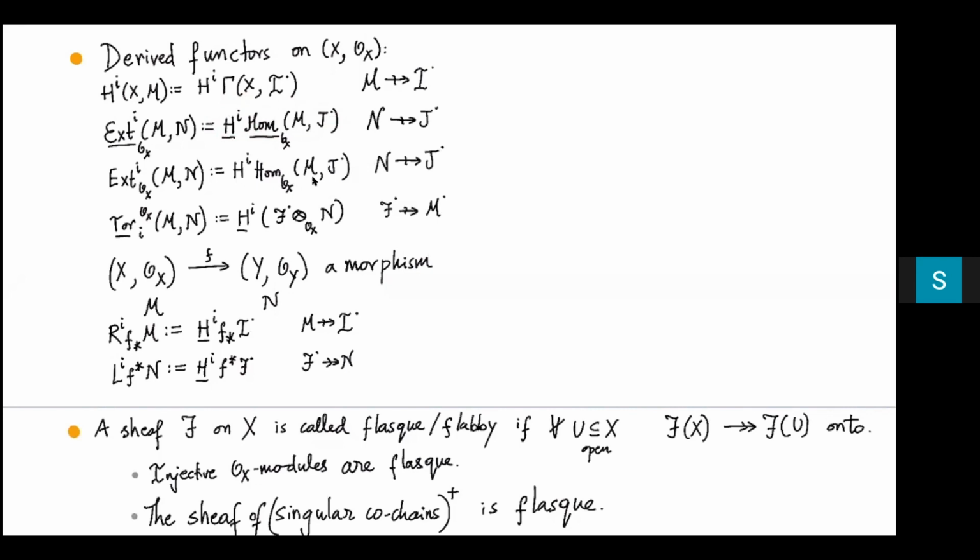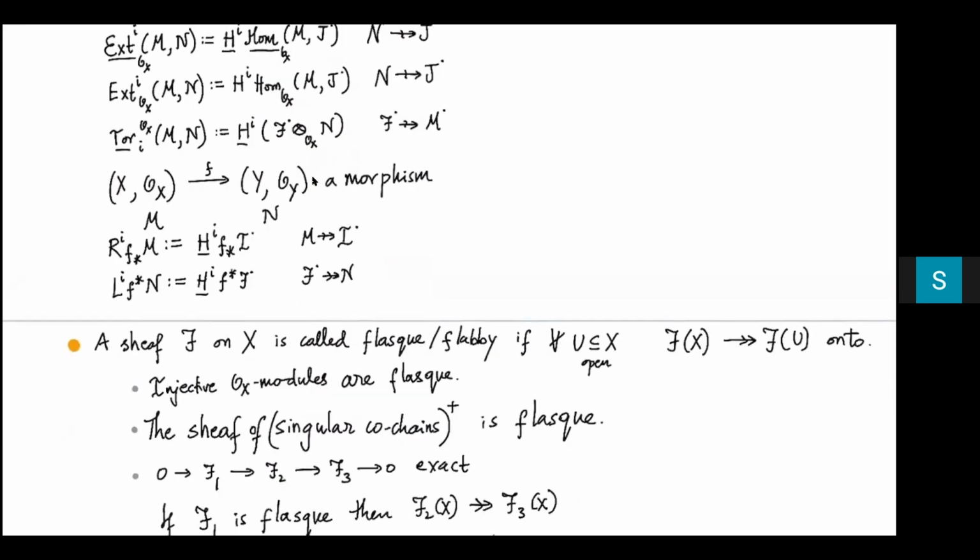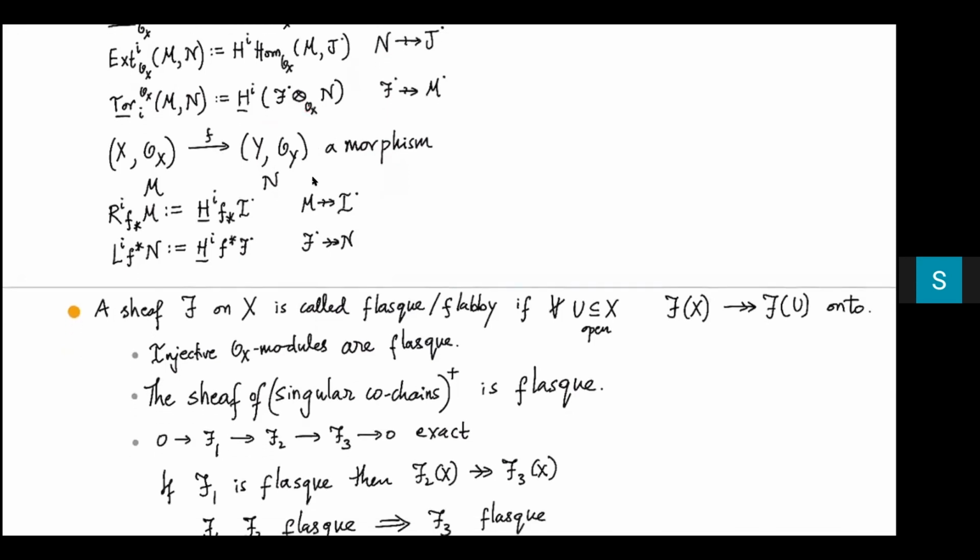Global Ext^i, you just take global Homs. These are just sheaf homomorphisms from M to J^•, and that's again a complex of abelian groups, and you take its homology. Similarly, you have Tor. You just take the tensor product and then look at the global sections. Compute the sheaf homology: simply take the homology, as you take it in an abelian category. In the abelian category of O_X-modules, you take the homology.